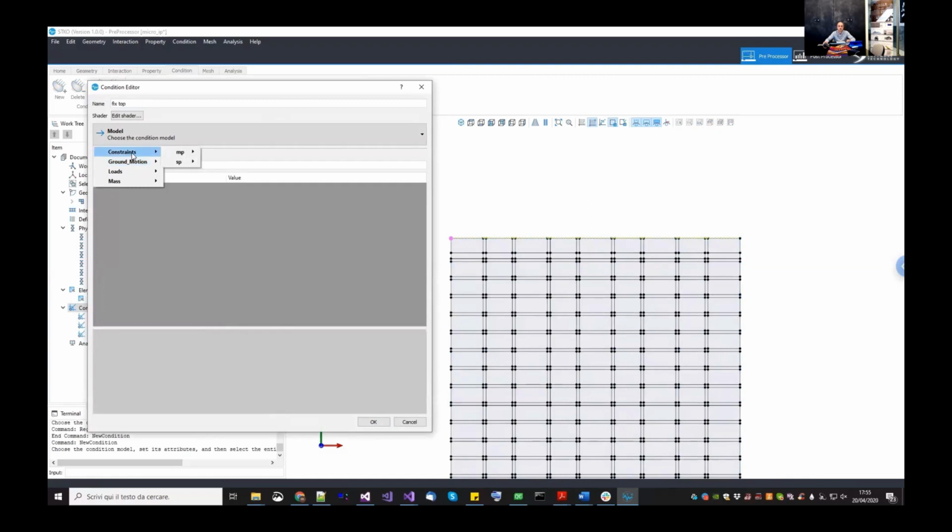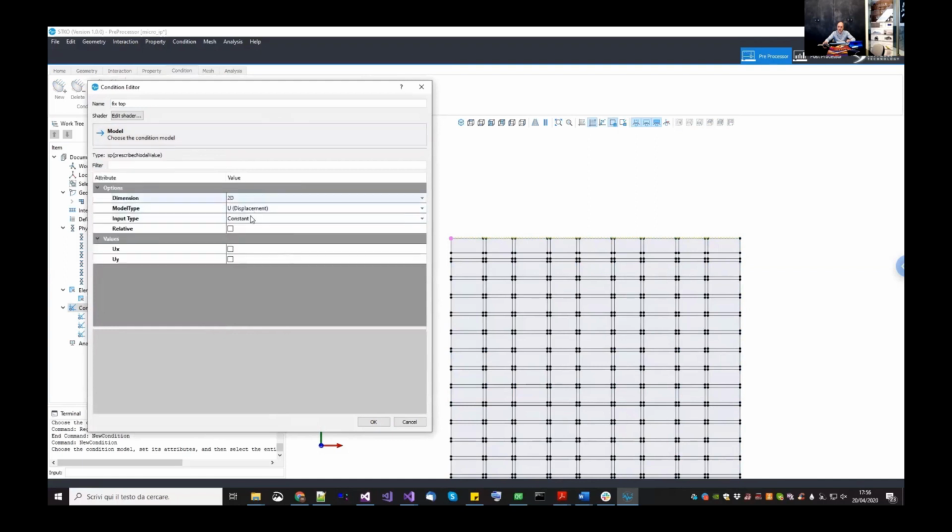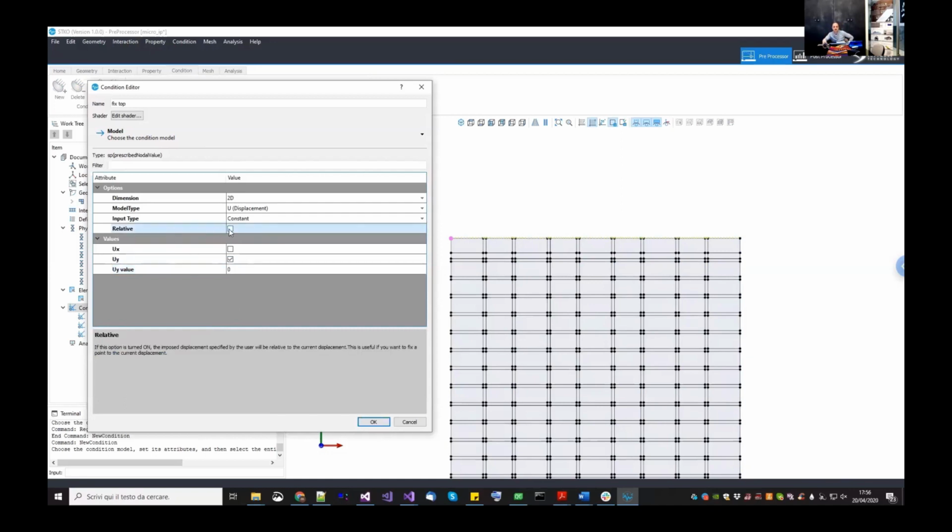So fix top. And instead of using a constraint, a single point constraint, we use a load, an imposed displacement load. We choose, once again, imposed displacement. This time, we say y equal to 0, but we don't know what will be the displacement at that point of the analysis. That's why we have this tool here. We can choose relative. Relative means I will apply this value relative to the current displacement at the moment this condition has been applied, okay?